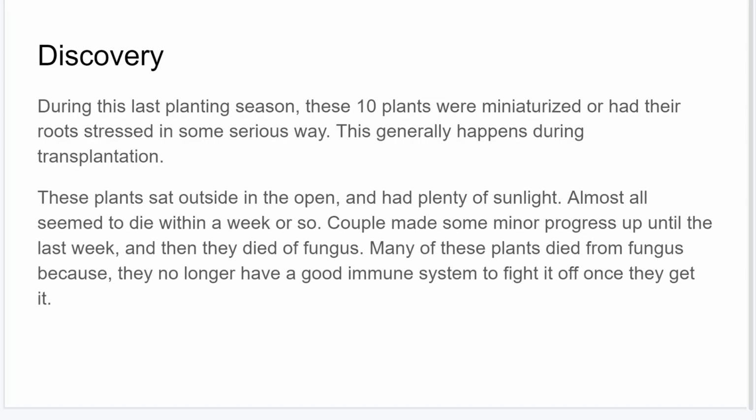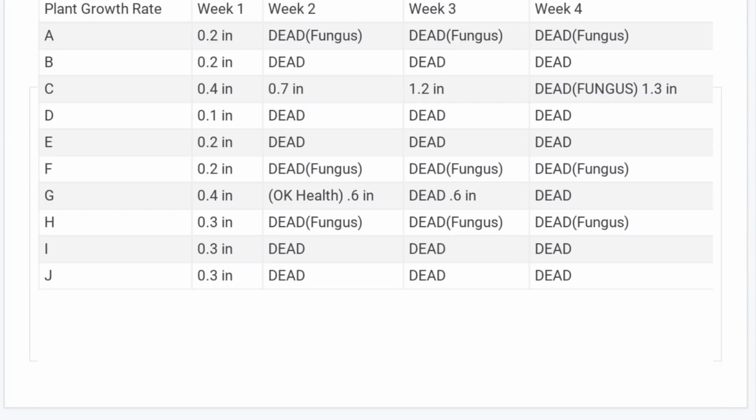Additionally, the main discovery I made from the data was that miniaturized plants have no immune system to help them once they get sick. This could be anything from rot to fungus to getting burned from too much fertilizer. And my data, as you saw earlier here, proved exactly that because many of them died from fungus within the first week, because they no longer have that immune system to fight it off once they get it.